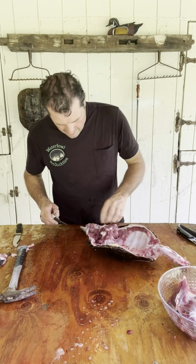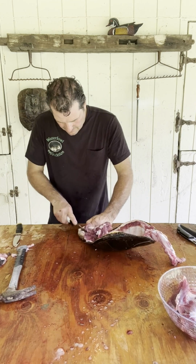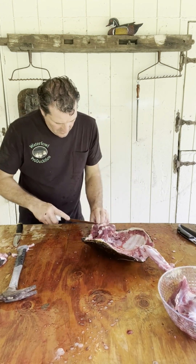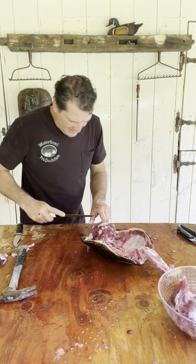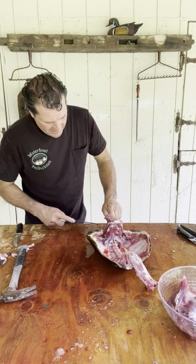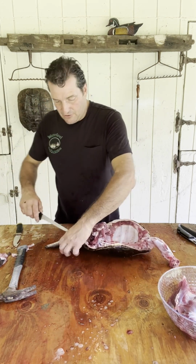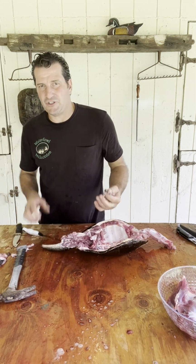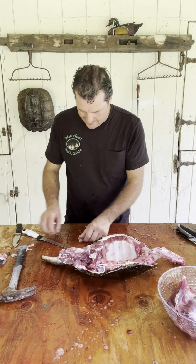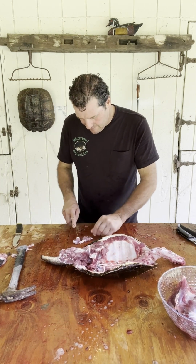And basically, that's it. I mean, you can get a little bit more off the base of the tail here. But there's also a lot of tendons and sinew. So if you take the muscle out from the base of the tail, you gotta do a lot of trimming because you don't wanna start chewing on a tendon, you know? Just, not good. But it's a lot of meat on there.